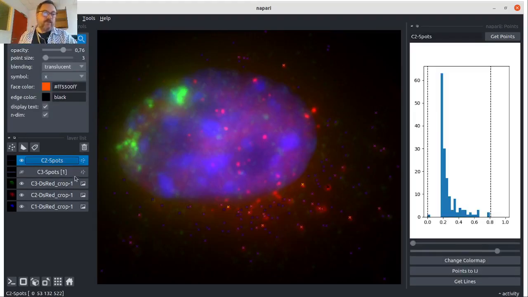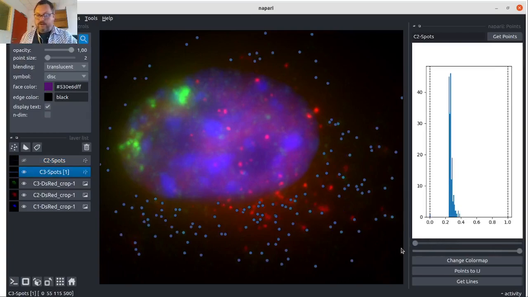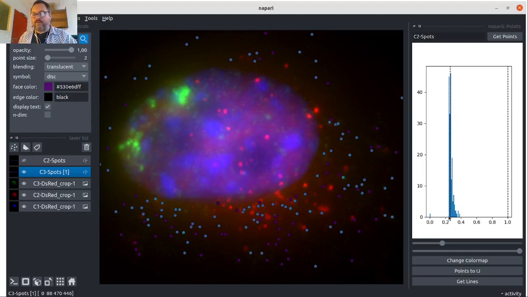So we got over 2 spot populations from 2 result tables in ImageJ, and with each spot layer there is a histogram that's associated to it, and with these sliders. So here we have the green spots, and here we move the slider up, so we will only take the spots which are above this given quality value. And now we can send only those spots back to a table in FIJI.